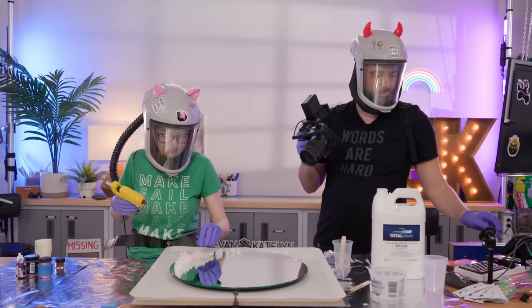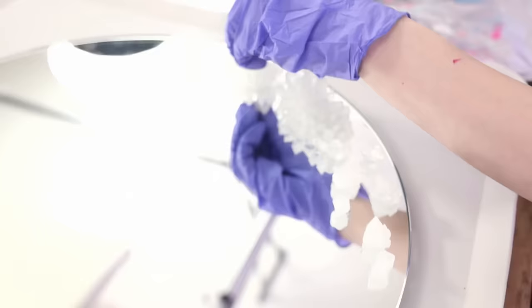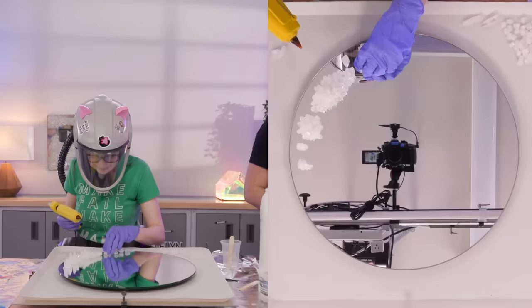I'm not adding a ton of hot glue, just doing a little amount, because I don't want it to squish out. The split top. Oh yeah, I think that's cool.